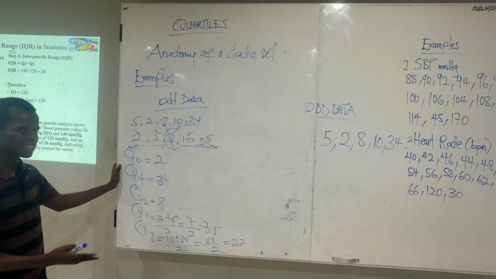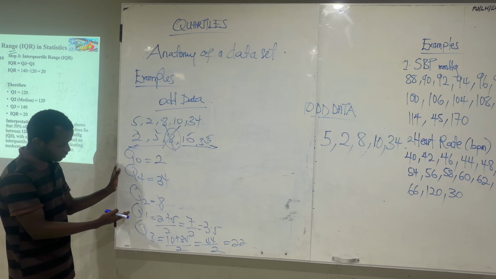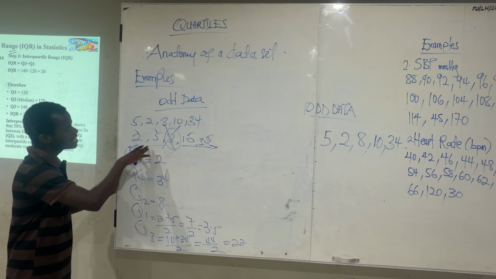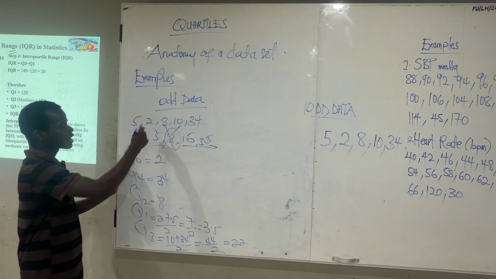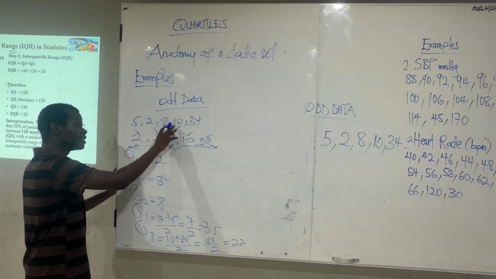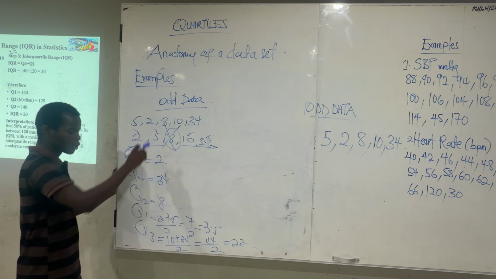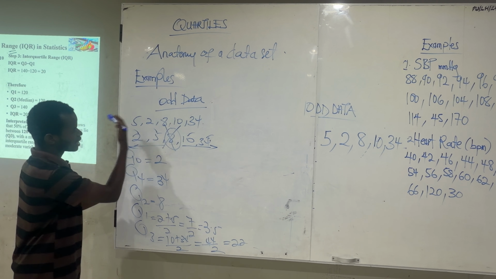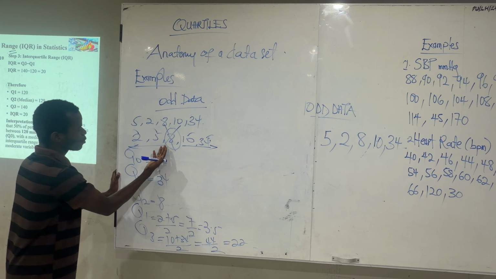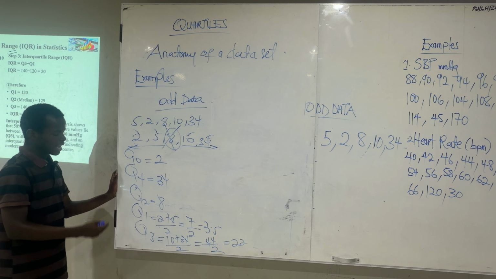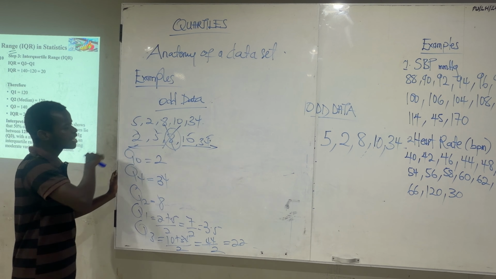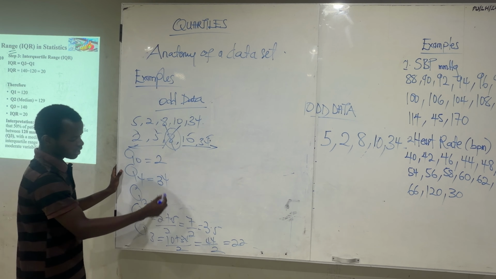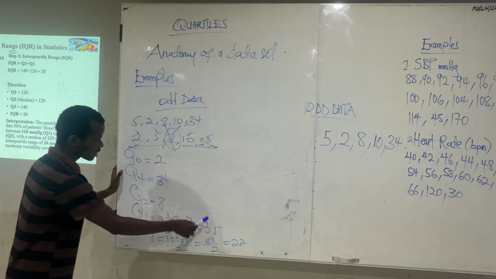The middle single number. And then the Q1 becomes the median of the lower half. So you cancel out the median of the data set you got, which is the Q2. When you cancel it out, it will leave a data set on the left hand side and the right hand side. The one here becomes your lower half, and the Q1 becomes the median of the lower half, which is 2 plus 5, all divided by 2, and we got 3.5.